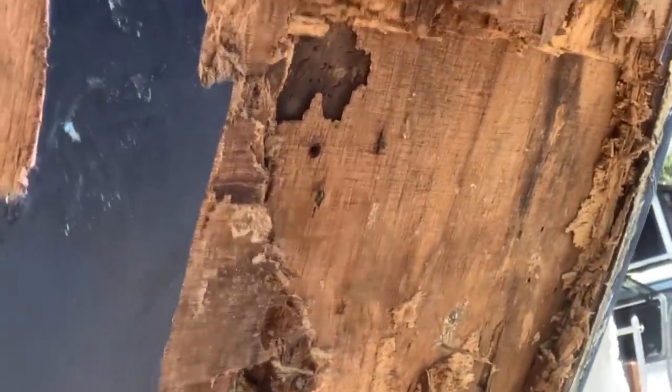We're working on the transom. A while back, some of you guys saw, I found rot in my transom. Well, today I found a problem. A pretty good problem. My transom is gone.